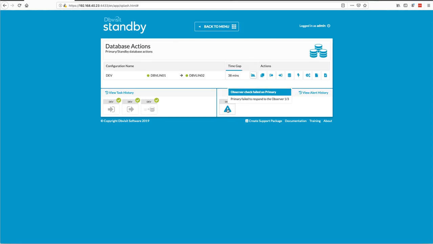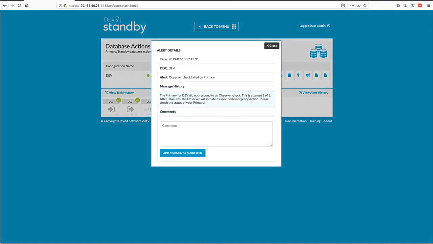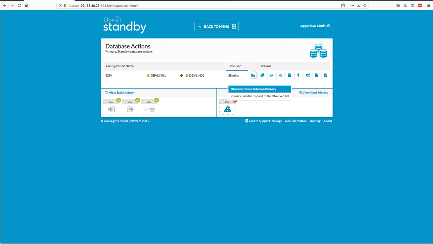you can see the alert already started popping up. The first of 3 checks failed, which means that there was an issue with the primary system. We couldn't connect through to it. If I hover over this, we will wait a few more seconds and we should see the next failure kick in, which means that again we could not. And there you see again, about 20 seconds later, it couldn't connect through to the database.